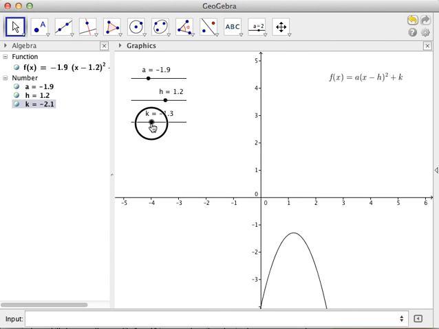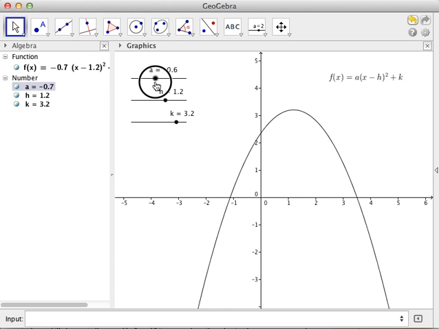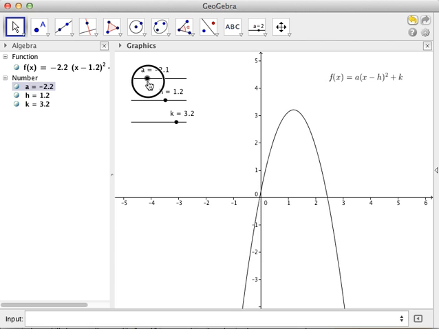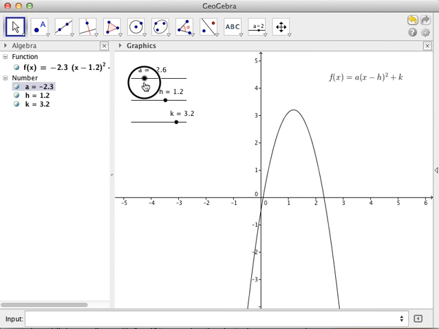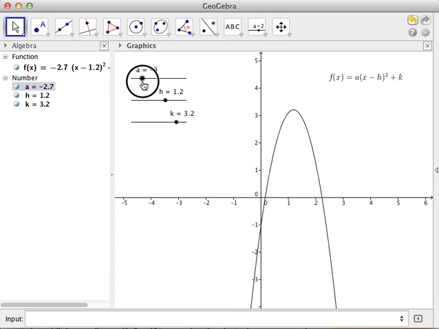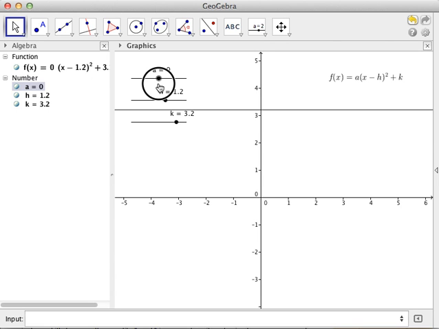What about k? If you're teaching students, you can give them this activity and they will discover that the a determines the direction of the graph. Positive a means the graph is opening upward, negative a means the graph is opening downwards. When a equals 0, this becomes 0 times a particular value which is 0, that's why the function becomes f(x) equals 3.